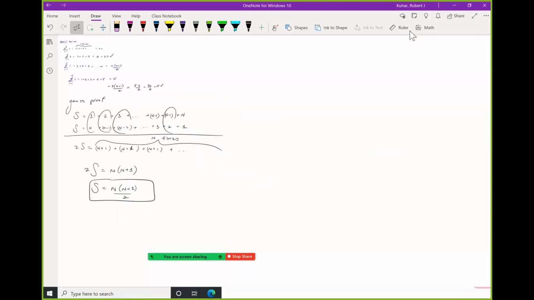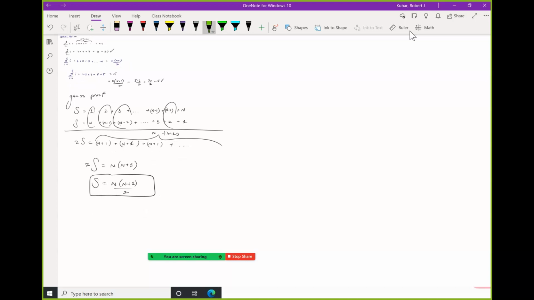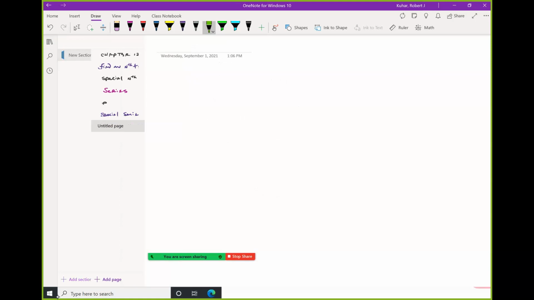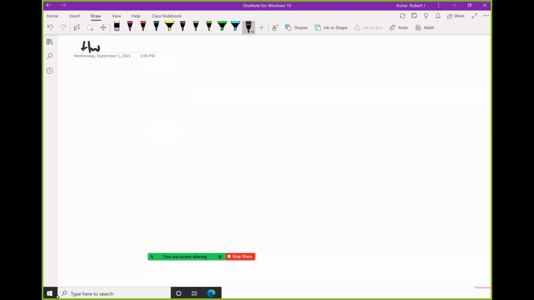And so they'll use different letters all the time. K, J, I. This is homework 1. And when you open the homework, your problems could be different. So don't freak about that.